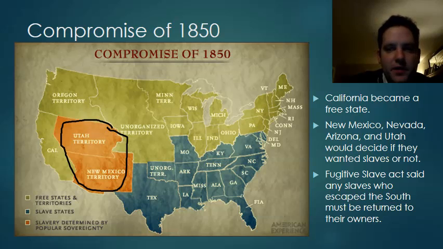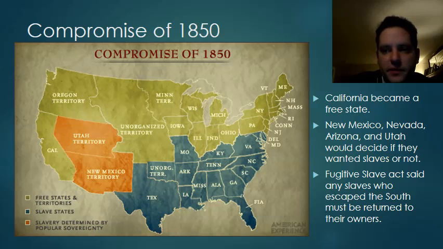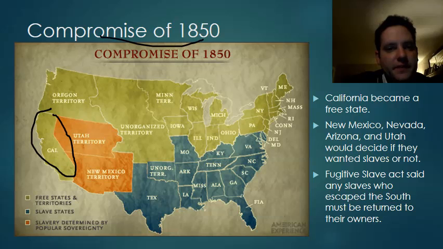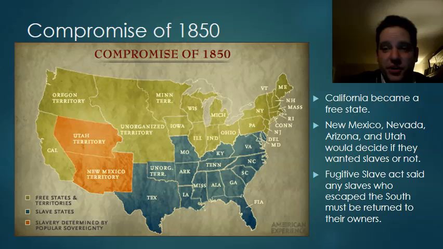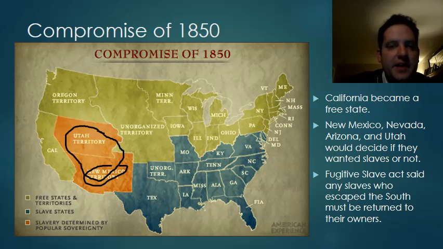Okay? So, California, as you can see, what are they? Because of the Compromise of 1850, California becomes a state, and look, they're a free state. Woohoo! Free states. I think free states are good. Then we have New Mexico, Nevada, Arizona, and Utah. So all of these that will become states in this area, again, can decide if they want to be free.